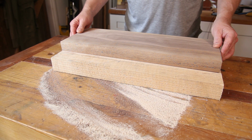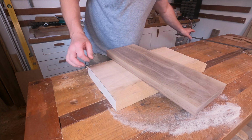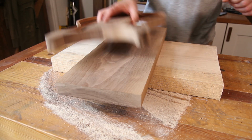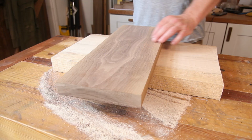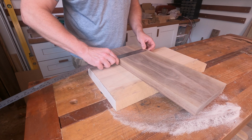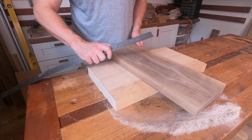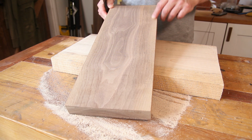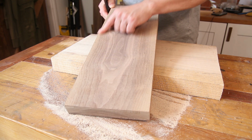Didn't actually take that long, but now what I need to do is thin these down because they're both way too thick. The guitar body itself, at its thickest point, is just over 13 inches. So if I narrow these down to 7 inches, that will give me a 14-inch blank, which is more than enough for what I need. Now you might notice on this walnut that there's some kind of lighter wood there, almost like sapwood, and a little bit down this side as well.